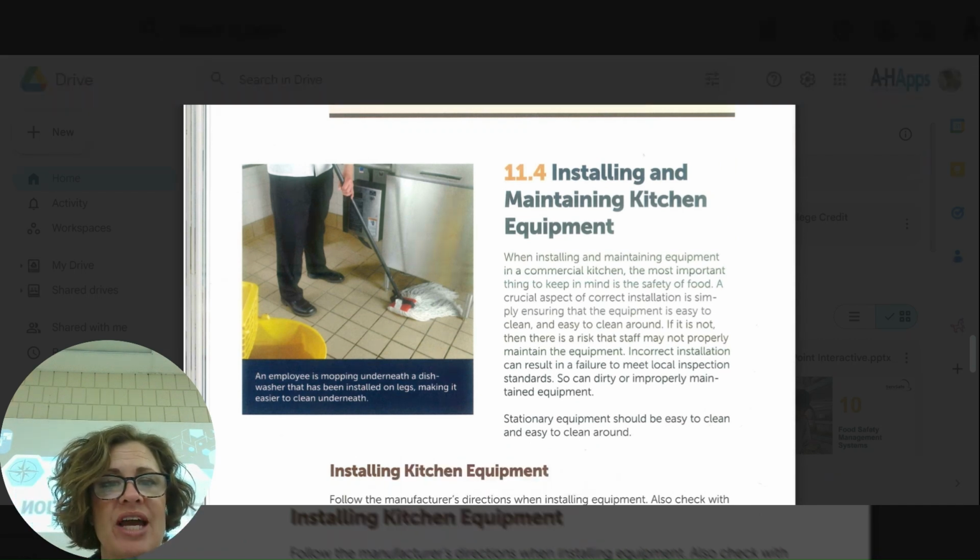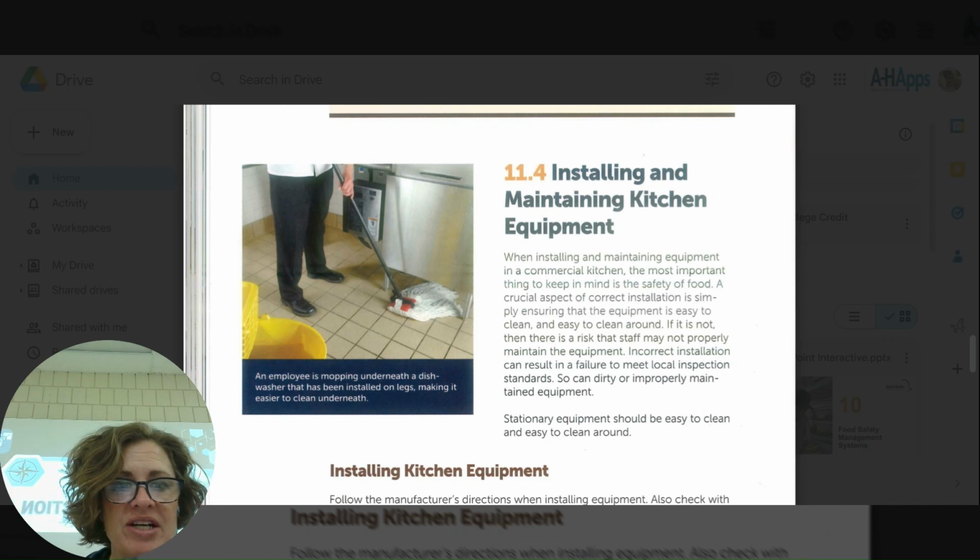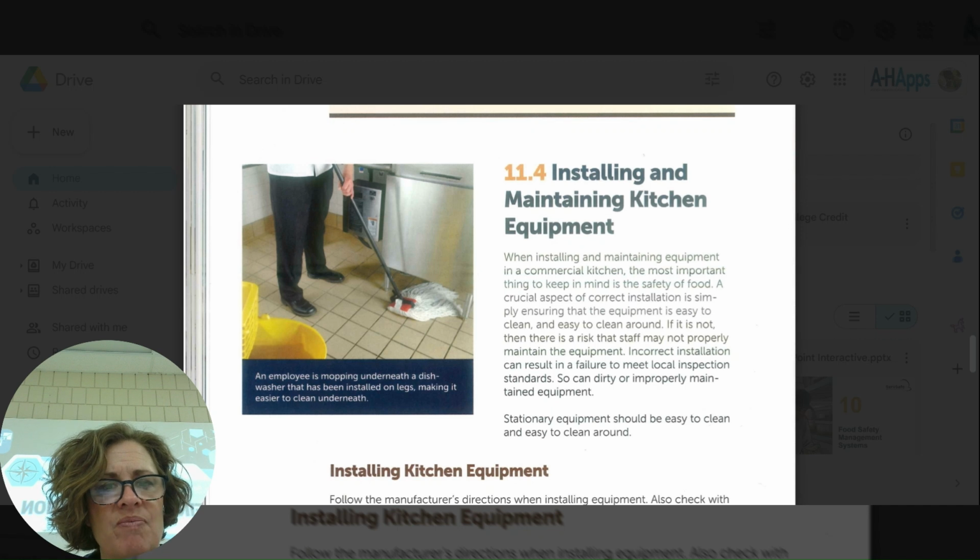11.4 Installing and maintaining kitchen equipment. When installing and maintaining equipment in a commercial kitchen, the most important thing to keep in mind is the safety of the food. A critical aspect of correct installation is simply ensuring that the equipment is easy to clean and easy to clean around. If it is not, then there is a risk that staff may not properly maintain the equipment.